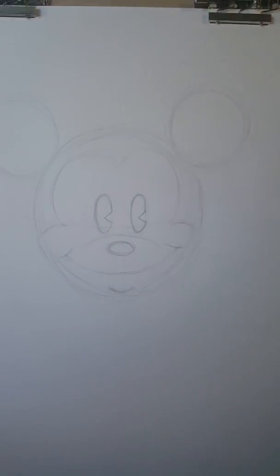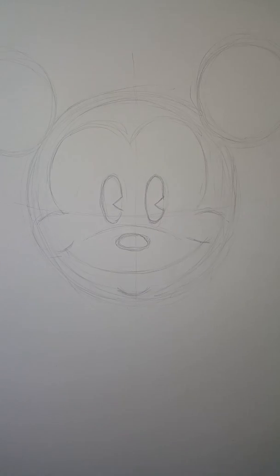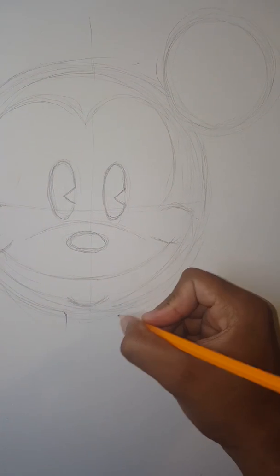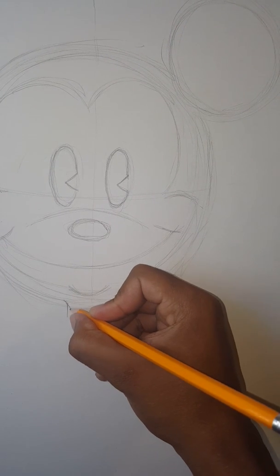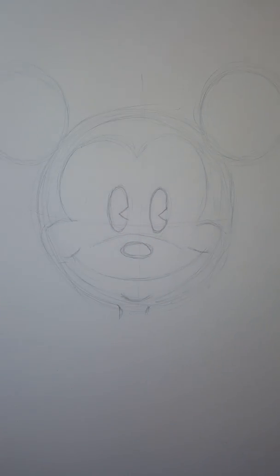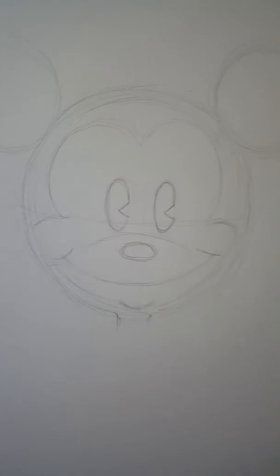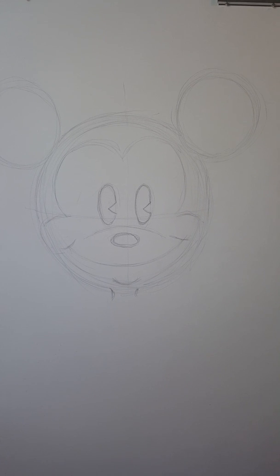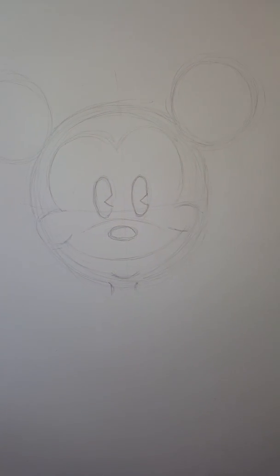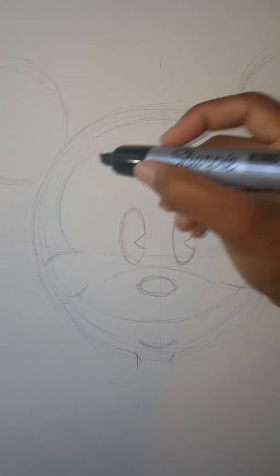See? At least that's my way of drawing Mickey Mouse. Or you can call it just a mouse. Whatever you want to call it. I do the neck. Not too long, but very thin. You know? Very thin. Alright. Now you want to see the finishing touch. Now it's time to use the big gun marker, permanent marker.